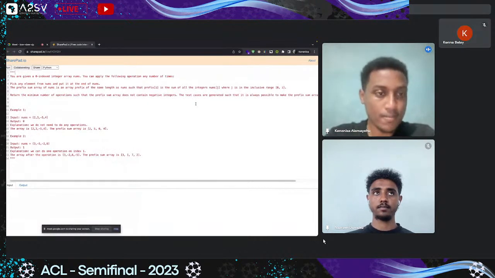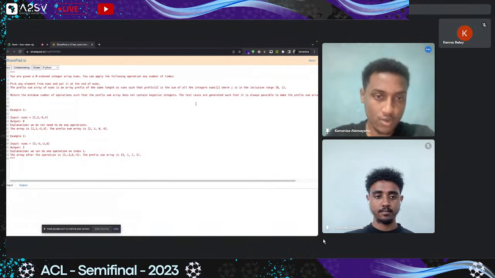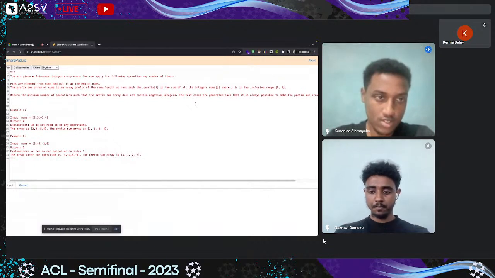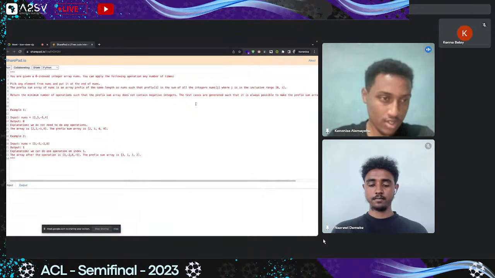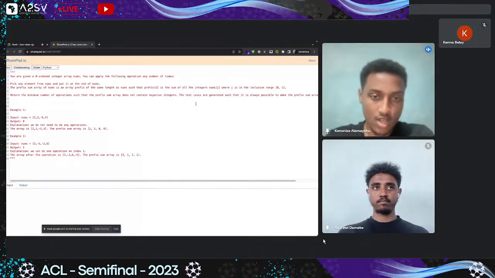Okay, let me read that again. You are given a zero-indexed integer array nums. You can apply the following operations any number of times. Okay, I have unlimited operations. Pick any element from nums and put it at the end of nums. The prefix sum array of nums is an array prefix of the same length as nums, such that prefix I is the sum of all the integers from 0 up to I. Return the minimum number of operations such that the prefix sum array does not contain negative numbers.